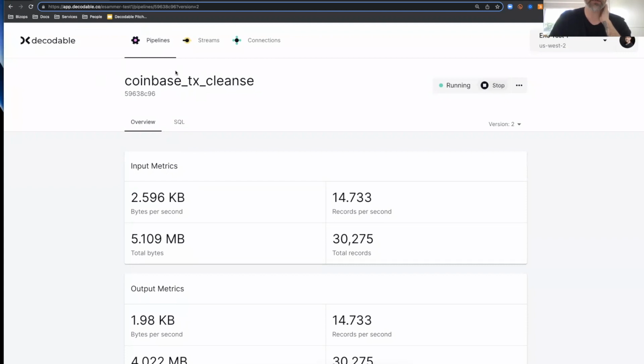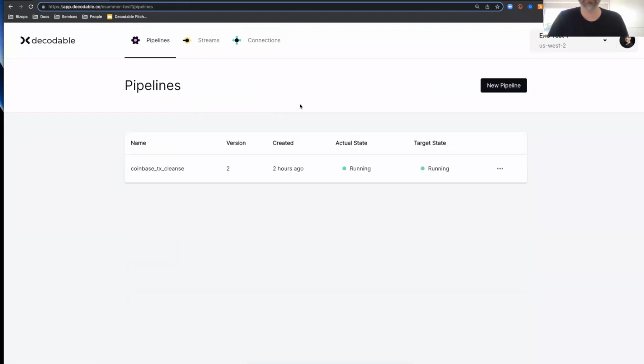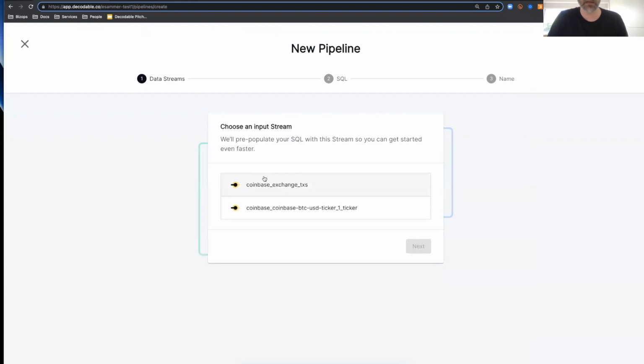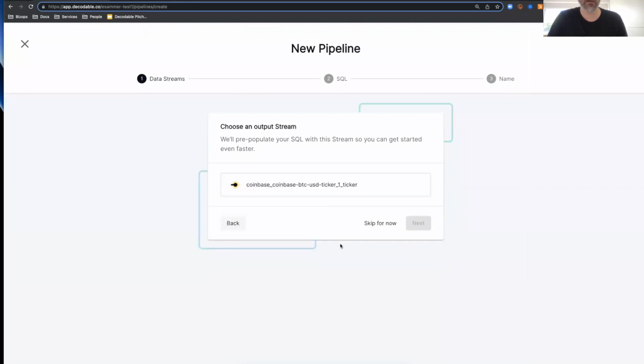So now what we're going to do is some reasonably interesting, a little bit fancier windowing on this. I'm going to create a new pipeline, and I'm going to pick the cleansed, pristine version as my input stream. For my output stream, I don't have one created for now, so I'm going to skip this.